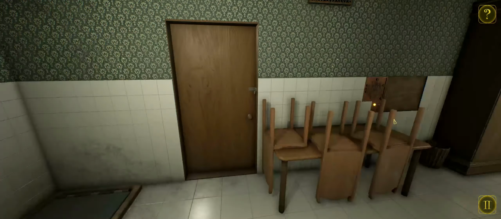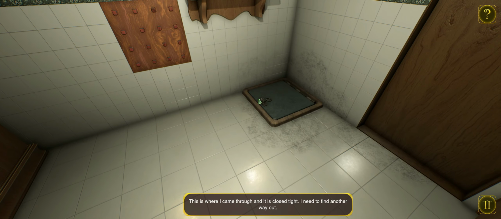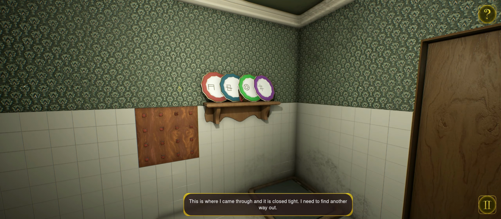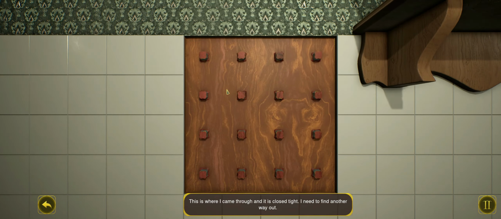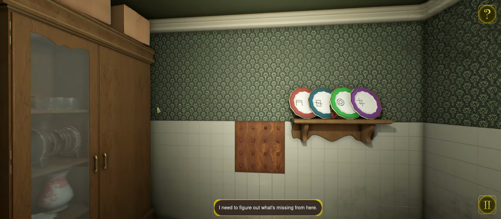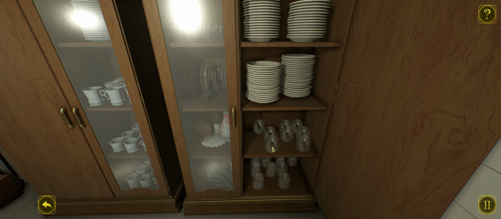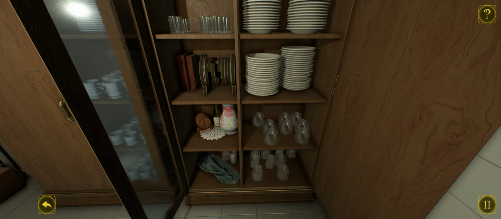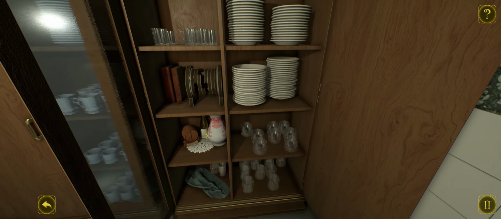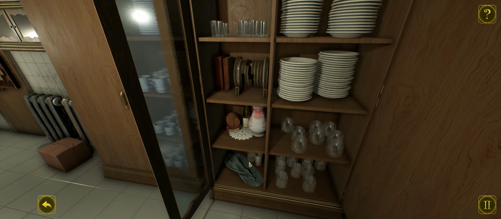Alright. Well, without further ado, let's just jump into this surprisingly neat kitchen. Oh yeah, the weird floating no legs thing. Oh, trapdoor. That's where I came out from. Perfect. Okay, plates. Dots. I need to figure out what's missing from here. Yeah, that would be a good idea. Plates. Can I move any of these bad boys? Don't tell me I need to collect more wine. That is not happening. That was not fun.